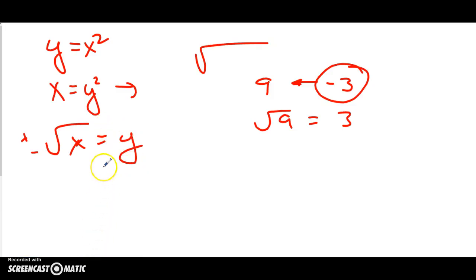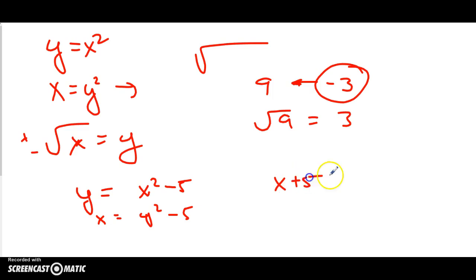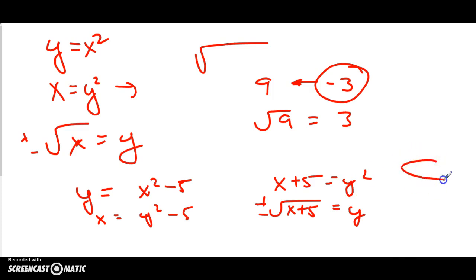So when I get things like this, y is equal to, from our notes, we had something like x squared minus 5, and you want to change that: x equals y squared minus 5, and you solve this, that becomes x plus 5 is equal to y squared. Take the plus or minus square root of each side, so that becomes this. Okay, and then you just graph that, and that is the inverse of x squared minus 5. Okay, and it turns out to be something that looks like that.